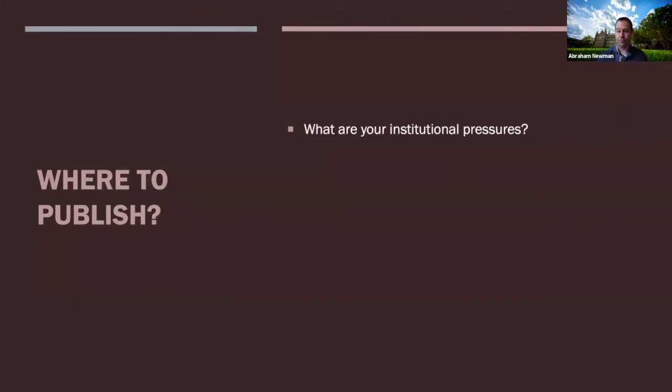I want to start by acknowledging that part of that decision has to be realistic. We are all in different institutional contexts, at different stages of our careers. If you're a doctoral student, you're making one set of decisions; if you're a tenured full professor, a different set. And what country you're in and what publishing expectations there are on you. If you're in the UK with the REF, these are all going to play a role, hopefully not the only role, but that's one of the first questions to be realistic about. But then if you can move beyond that, and I hope you can, right?